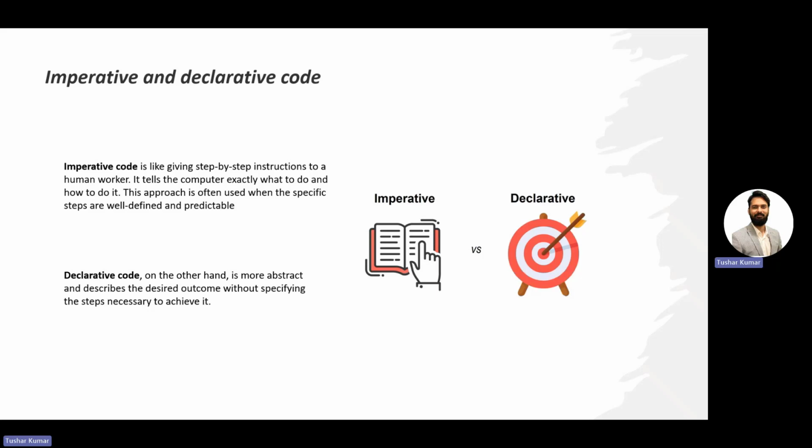So when we do infrastructure as code, and when you're doing the CLI ways, you are telling the step-by-step ways instead of telling what is the state that you want, what is the final product, or what is going to be the final outcome that you need. So that's where imperative and declarative code comes into the picture. This is going to be a really important concept as we go forward along this presentation.